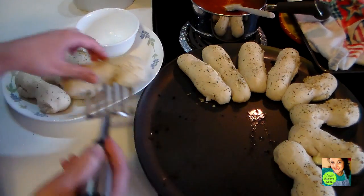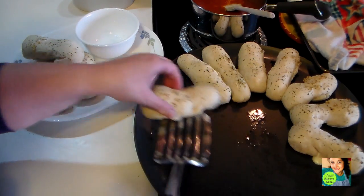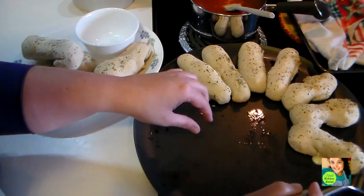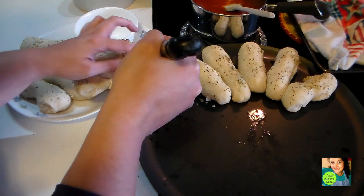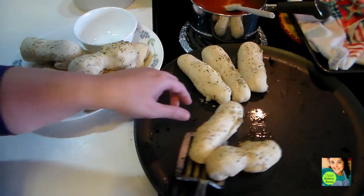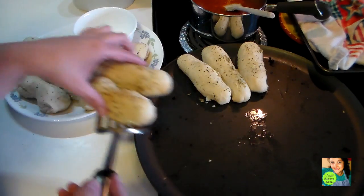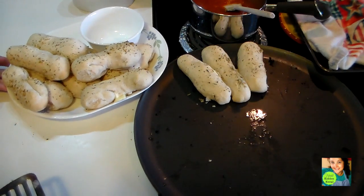This is a great appetizer. You can make these any size that you like. If these are too big, you can make them smaller for smaller children. Use different cheese. If you like, you could sprinkle these with fresh Parmesan along with the olive oil when you bake them. And I just put them on a plate like that.